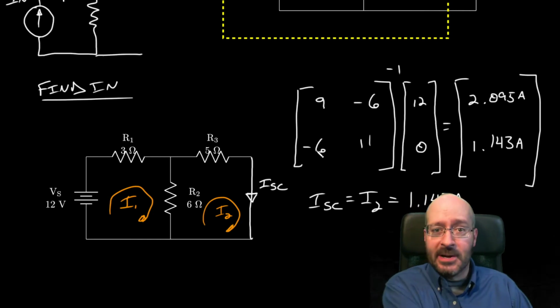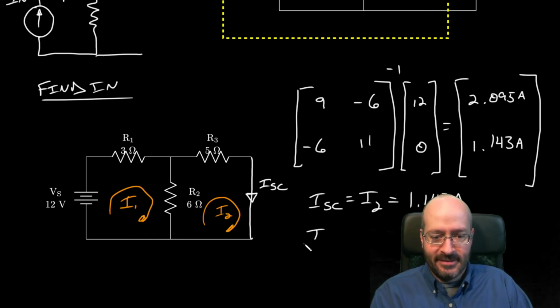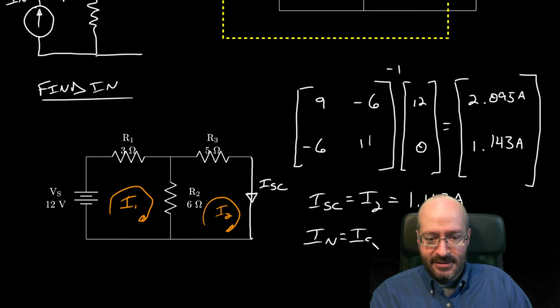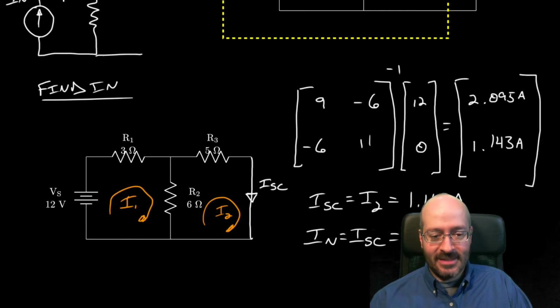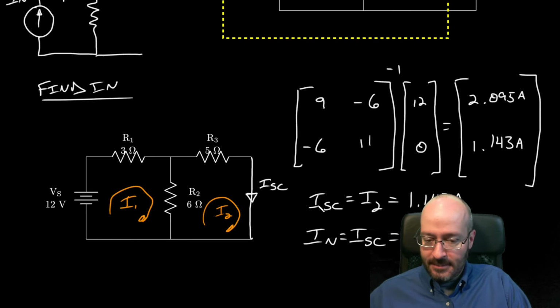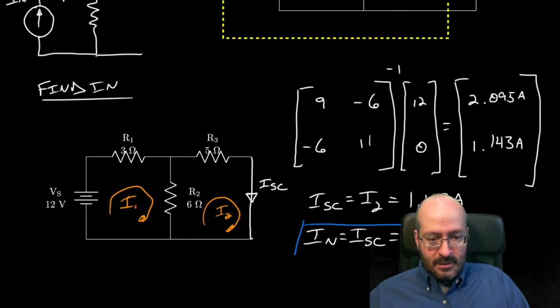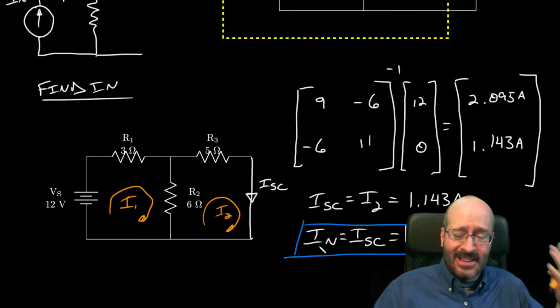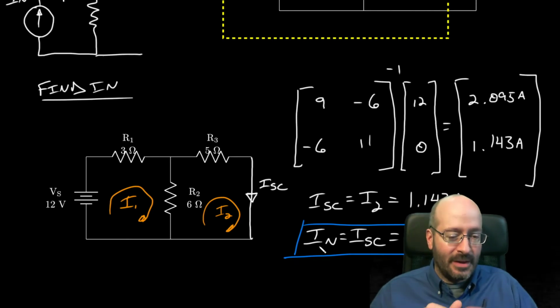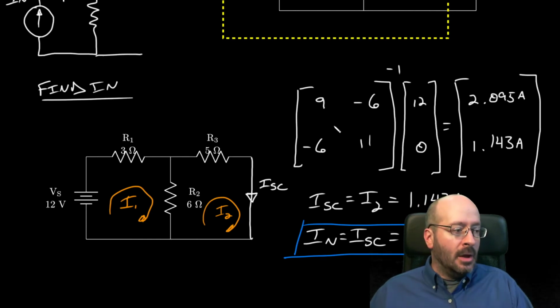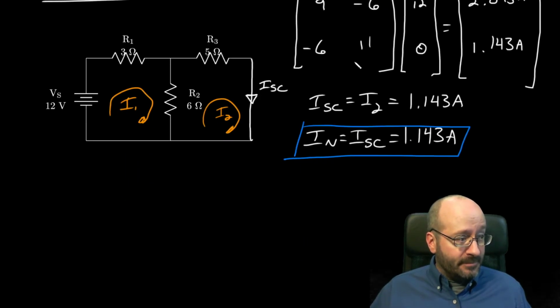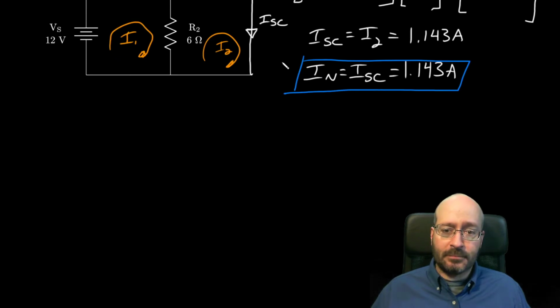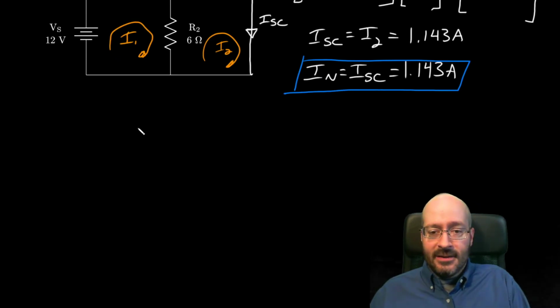All right, stand back. The relationship between I Norton and I short circuit, they're the same. Okay, just like V open circuit and V Thevenin are the same, I Norton and I short circuit are the same. Okay. All right, so there's the first part. Not too bad, and we already did it. That's why I'm saying learning Norton once you know Thevenin is super quick. Okay, oh, that was all behind my head. Let's get that up there.